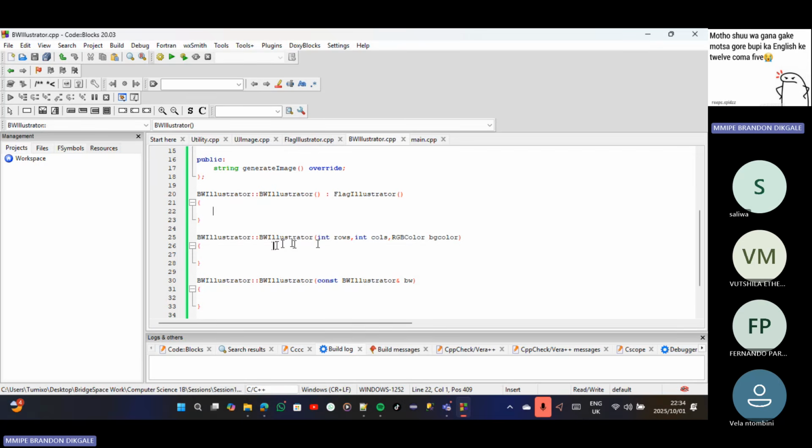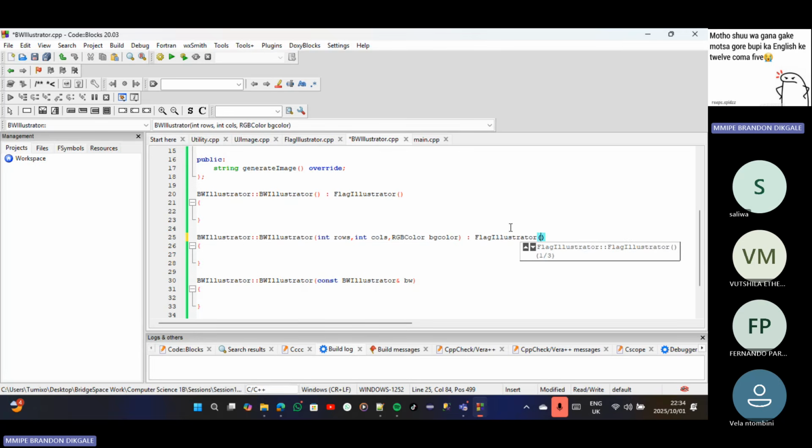And for our constructor with parameters, we're just going to call the constructor with parameters from our base class, flag illustrator. You see here we're passing in the rows and columns.